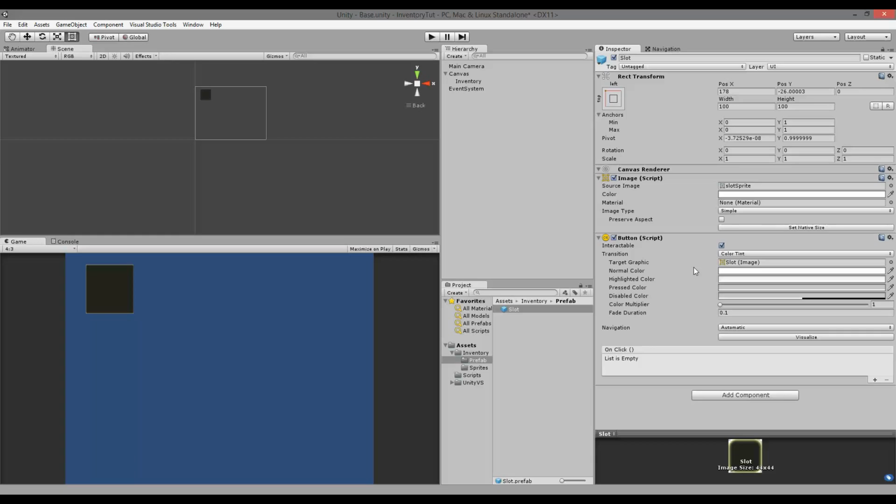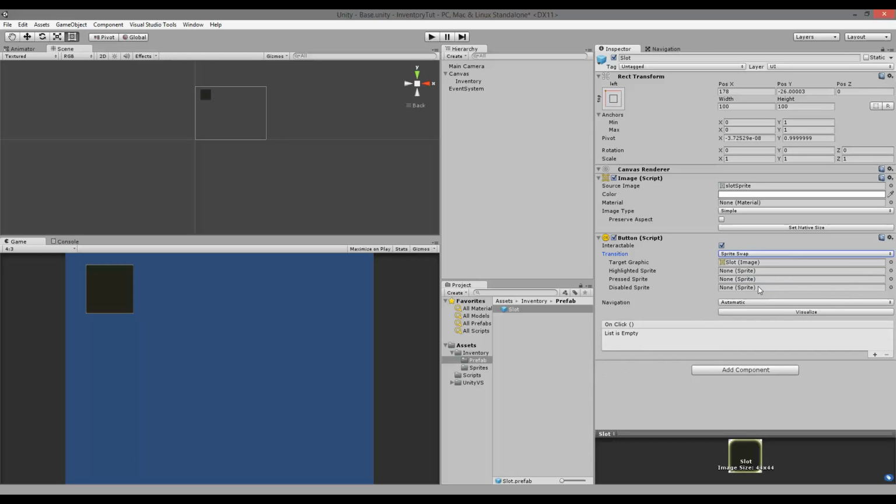And we want to change the sprite whenever our mouse hovers the image. So if you click here on the transition type and click sprite swap, then you'll see that it has a target graphic, a highlighted sprite, a pressed sprite, and a disabled sprite. We want to change this highlighted sprite from the standard sprite into the different sprite that we have, called the highlight sprite.